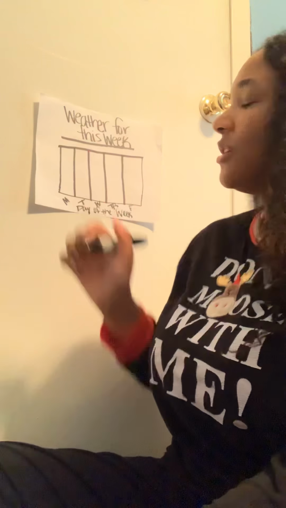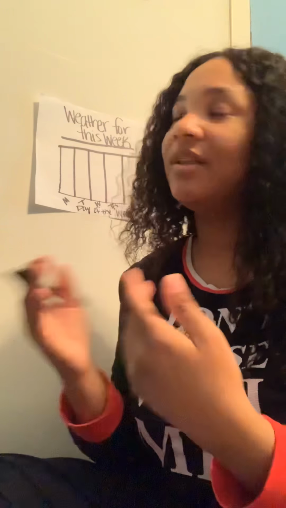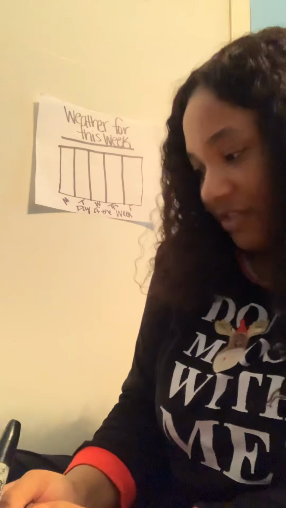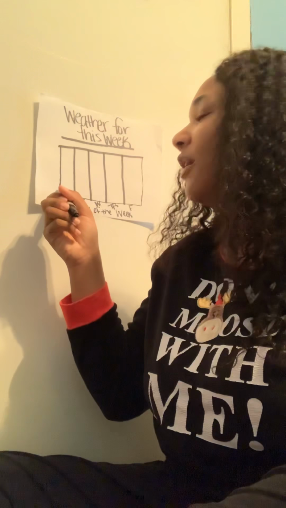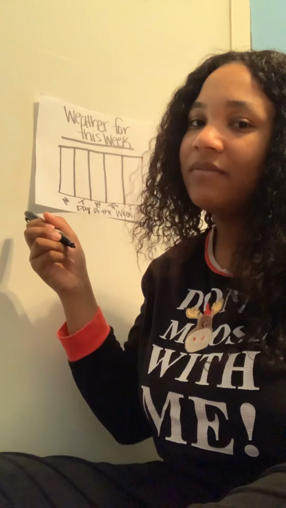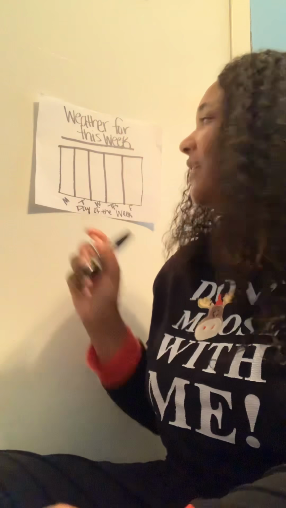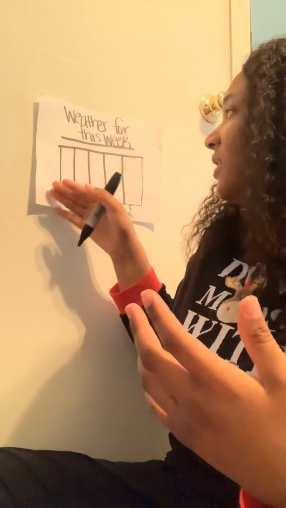Now, my axes over here are going to be my numbers. What are our numbers going to tell us? They're going to tell us what temperatures we have for each day, so our high and our low temperature. For today, our low is 52 and our high is 66. Do we really want to go by ones on this graph? Are we going to have enough space for that? No, we're not going to have enough space. So what's a number that we could possibly use to skip count by that's going to give us enough space?